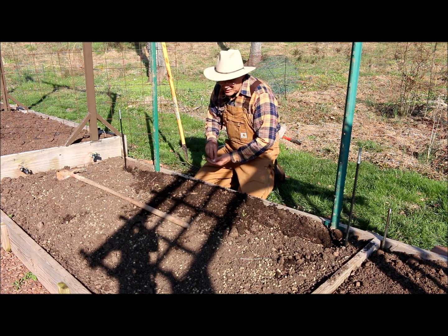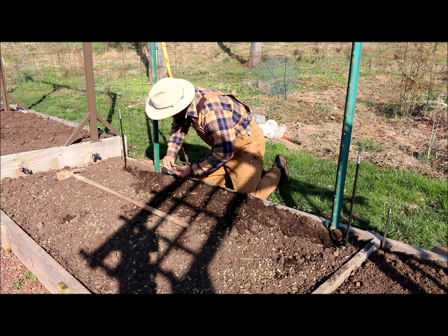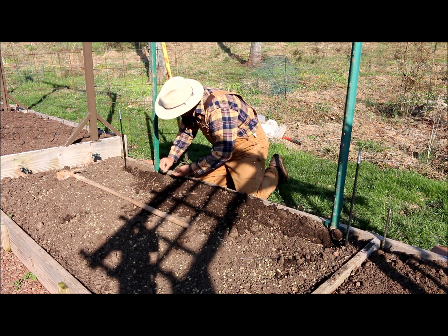But basically, just open the pack and pour the peas in your hand, and again you want to dig the trench about 2 inches deep, and I'm just going to plant these, simply lay them in the trench 2 inches apart.